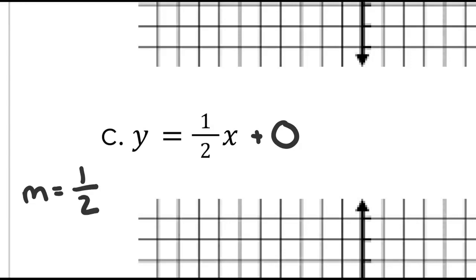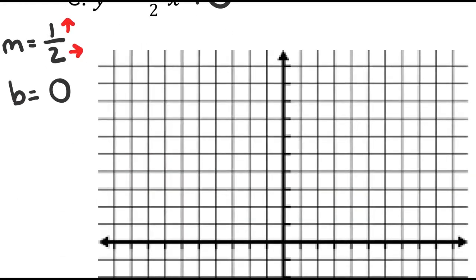We want to draw the arrows again. This is going up 1 to the right 2. Since they're both positive, we're going up and to the right. And we're starting from 0. Starting from 0 is just where our 2 axes meet. So you go up 1 over 2, 1 over 2, 1 over 2. And you could keep going, if you wanted to, you could add more points. It's easy enough.